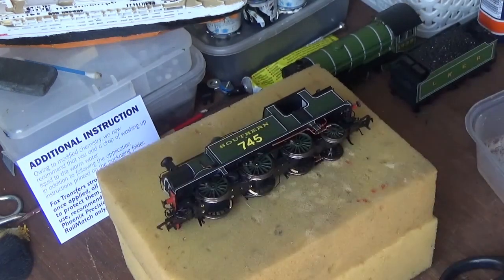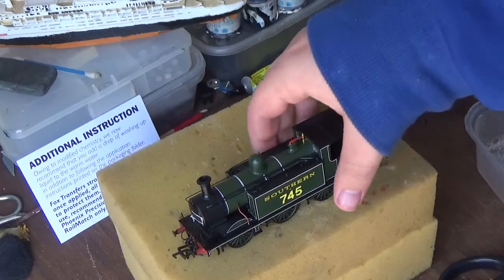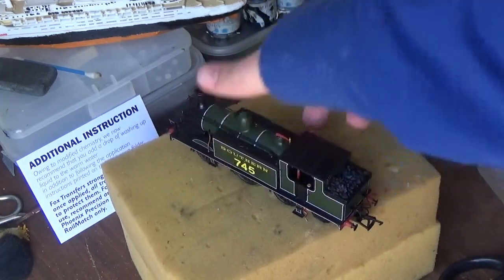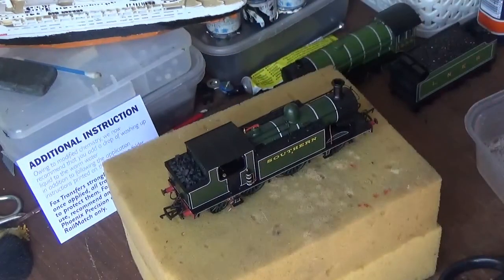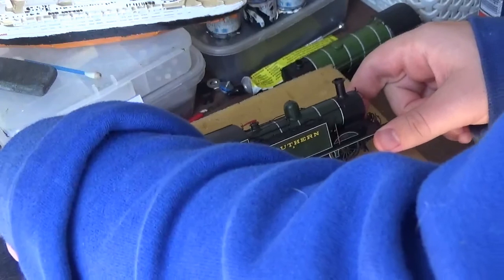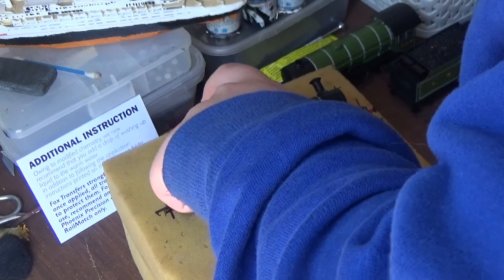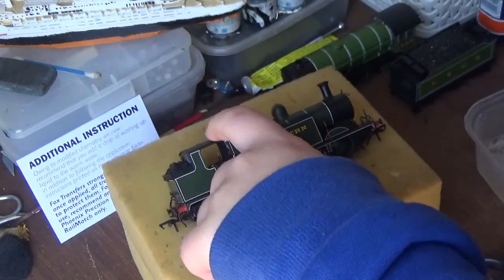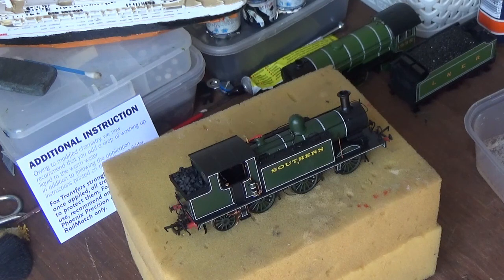Alright, so now we're going to do the other side of the loco. I know it's the same side, but I'm going to do the same side anyway. Nearly forgot where I put the tweezers though. Silly me. Right, so same procedures as we did before.